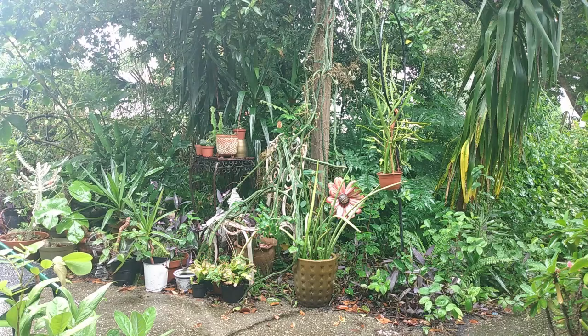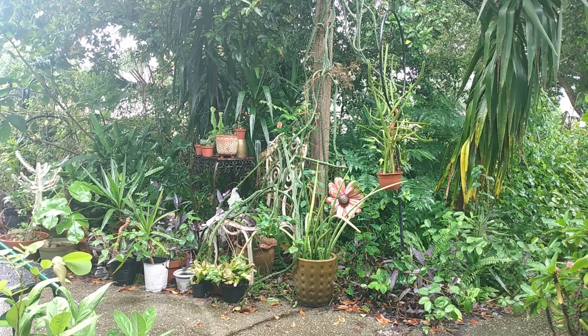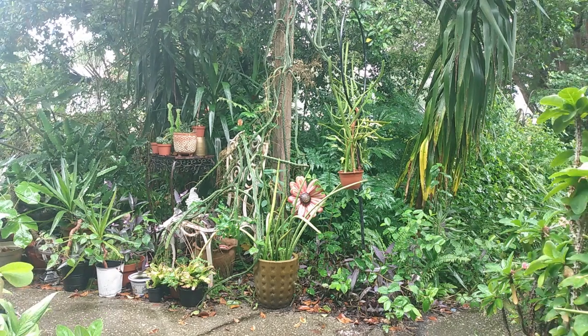They didn't have a lot of big plants. These were smaller plants, and it was all house plants and tropicals, and they had a lot of unique stuff. I wish I could have taken video, but it was so small in there and there were so many people, I didn't feel comfortable doing that. I'm working up to that. But anyways, I'll show you what they have. They're in Eustis, Florida, and I believe they do ship, but you'd have to contact them if you wanted any plants.